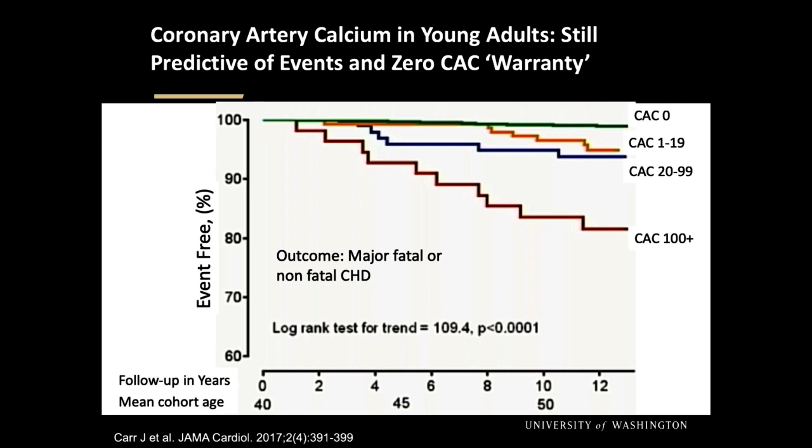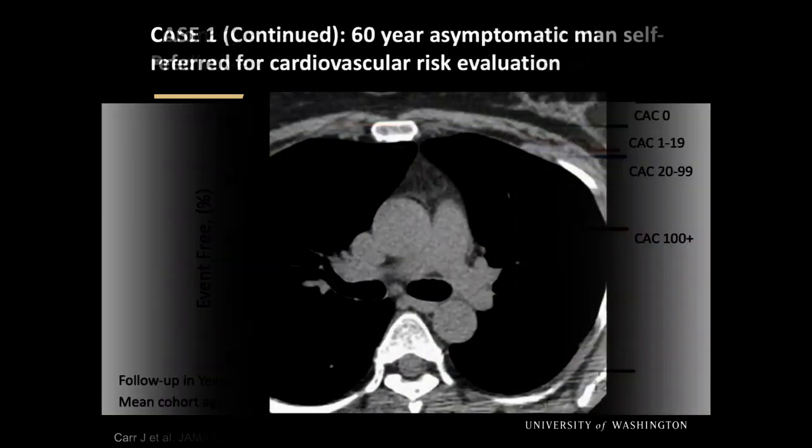So they're looking at young adults. It's a prospective community study. And they looked at adults in their 40s, and they had an initial scan, and they followed them for 12 years. And they looked for outcomes of major fatal and non-fatal coronary heart disease. And they found a similar finding, that those individuals with higher calcium scores tended to have more events. And if you had a 0 calcium score, your event rate was low. It was almost minimal. But even a calcium score of 100 in someone who was young had a pretty significant increase in event rates.